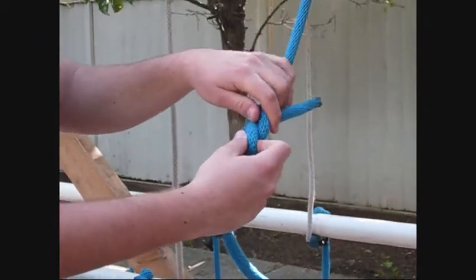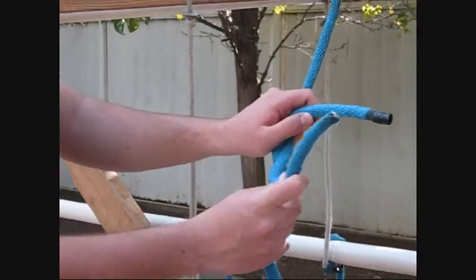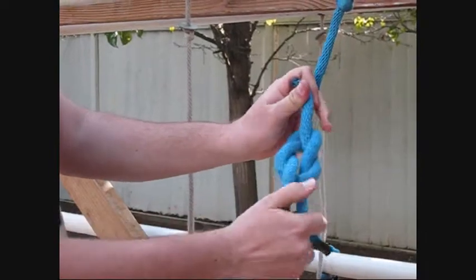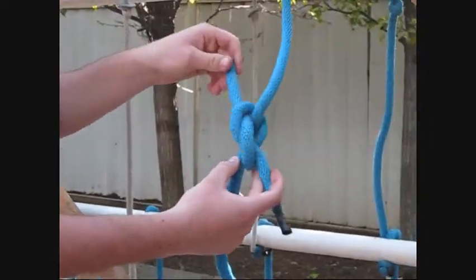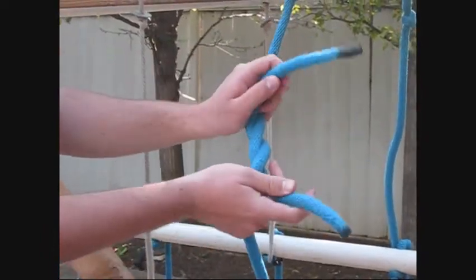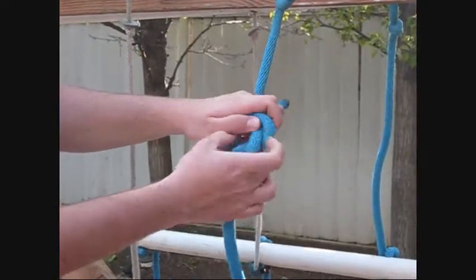A common mistake with a square knot is tying the second knot right over left again. This is known as the granny knot. It doesn't look as even as the square knot. To fix a granny knot, all you have to do is untie the second half of the knot and retie it with left over right.